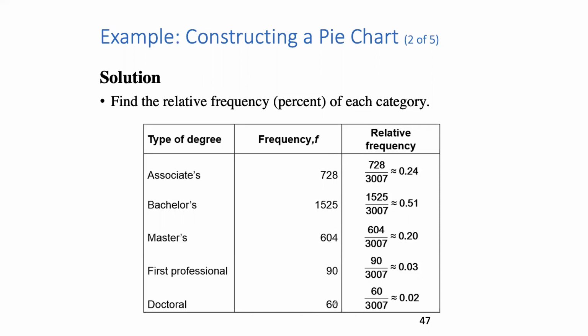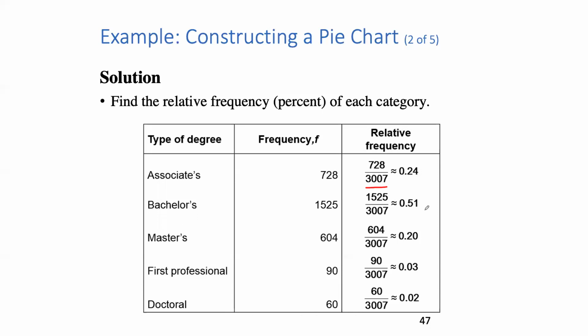So if I add up all the frequencies together, they sum to 3007. If I add these five numbers together, you can verify this for yourself. That's the total number of degrees which are awarded, 3007. Of the 3,007,000, so this 3 million degrees which are awarded, 728,000 are associates. Because everything is in thousands, I'm just using 728 over 3,007. So 728 over 3,007, so about 24% of all degrees are associates degrees.